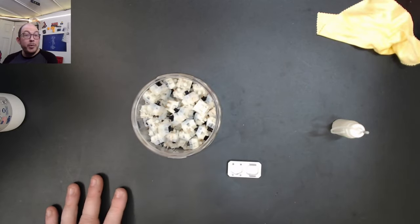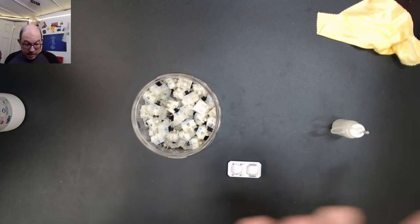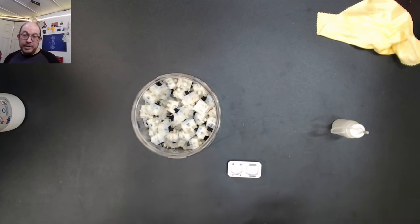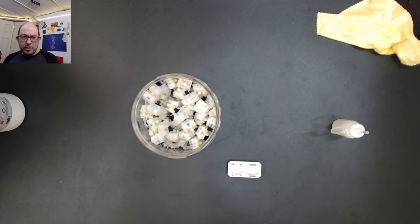That would be awesome. If you have any questions about this, if you want me to make a video, I could find an empty bottle and do one from scratch. It's a process, but it's not super difficult. And once a bottle is filled up, I can do probably around 300 to 400 switches from one bottle, as you could tell from, you know, the amounts that I use. And with this method, the key is less is more.